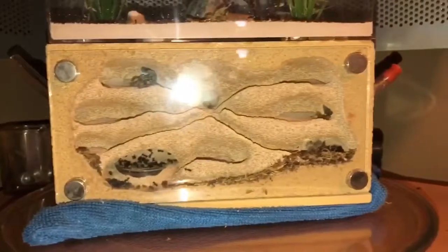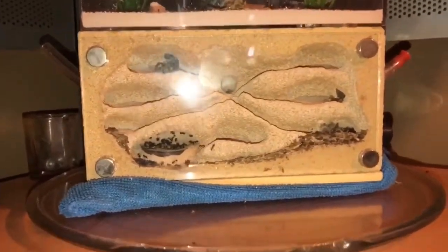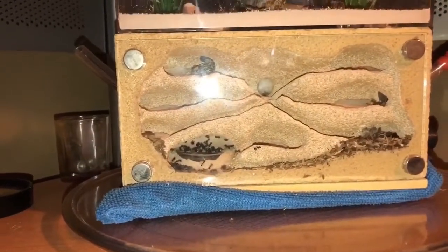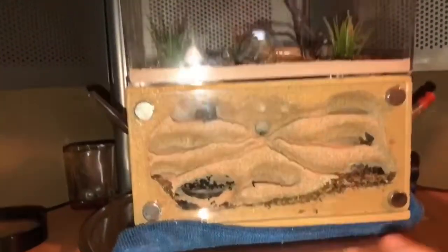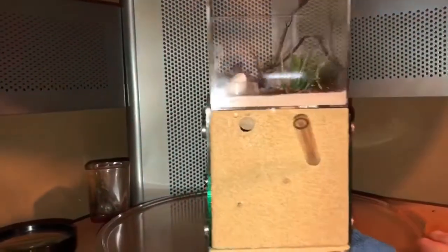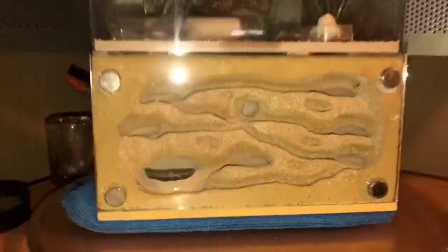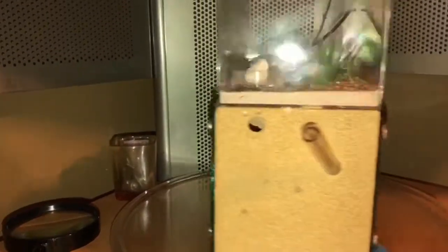I was kind of forced to put it in this, because this is one of the first formicariums that I bought, before I knew how slow some colonies grow. I really didn't know how slow this one grew, and I've had this one pretty much the longest, so I figured it would be filling this up. This is double-sided. I blocked that off — they're not in this side yet. So this thing is actually quite big.